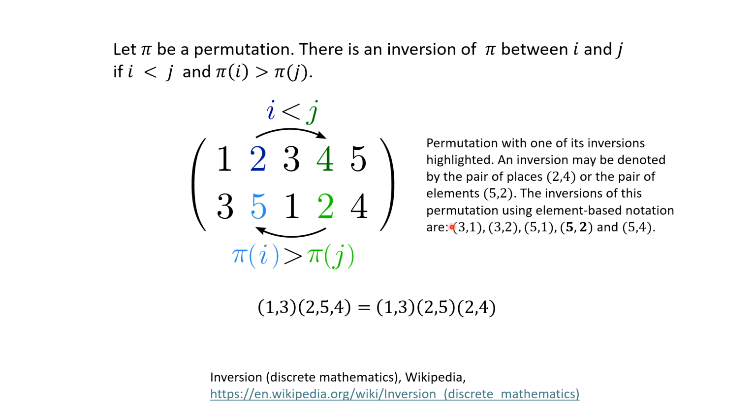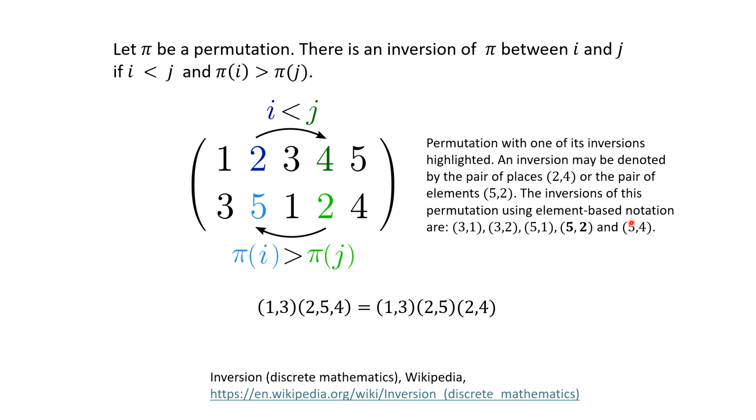So we have 5 inversions, and the number of inversions is how you define whether your permutation is even or odd. We have an odd number here, and so that would imply in our formulas from the previous slide that this permutation would have a negative sign multiplied times it.